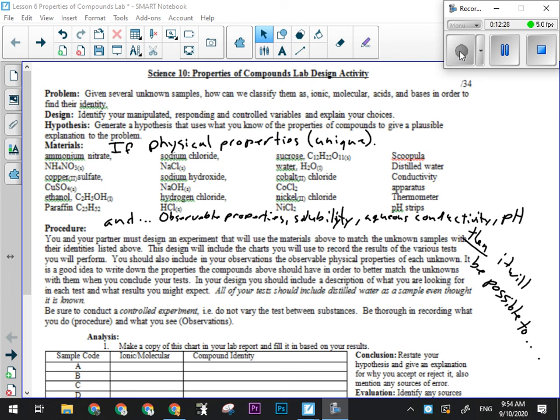Leave nothing to doubt. If someone's like, okay, what does that mean? How do I do that? Then you haven't done a good enough job on your procedure. It's got to be like a cookbook: first you put in the eggs, and then you put in the flour and whatever. You've got to have it step by step by step so that they can follow. So it does need to be a numbered list.